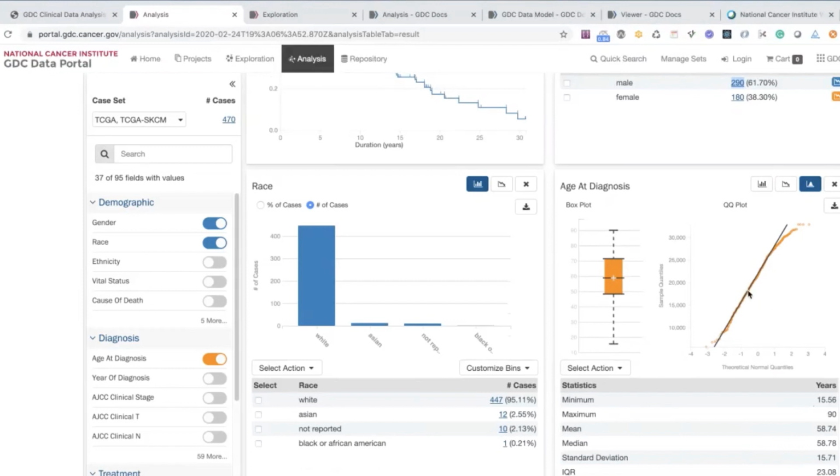In this case, as you can see, it's fairly well distributed, almost hugging the 45-degree line. At the top range it is wearing off a little bit, and same thing at the bottom. There are only a few cases around age 15. So it's a very useful plot to show you the distribution of data.